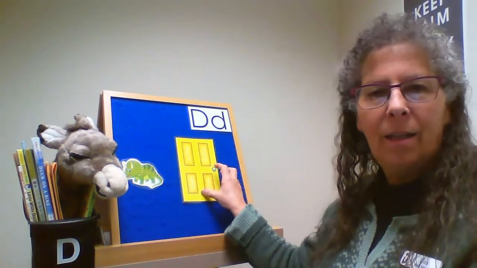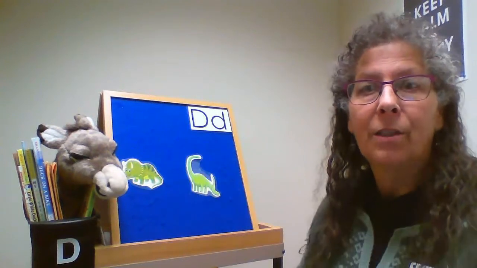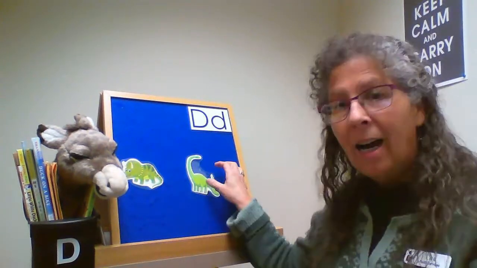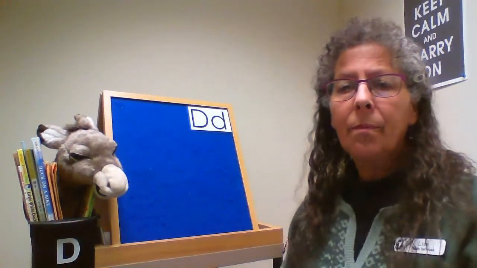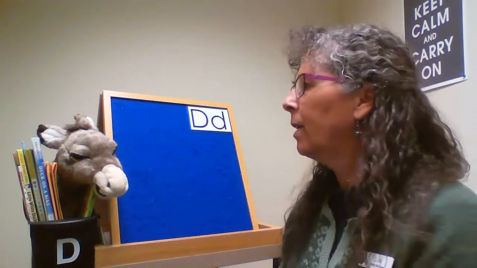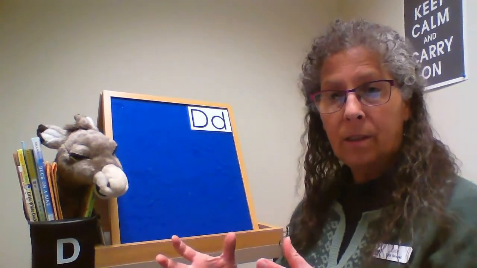And then same thing, are you hiding behind the yellow door? And there's another dinosaur, because I believe in having a dinosaur hidden behind every door. So then you would read another book and then have another extension activity that focuses on letter D. So in our Storytime kits, we've created a whole tip sheet on extension activity ideas.